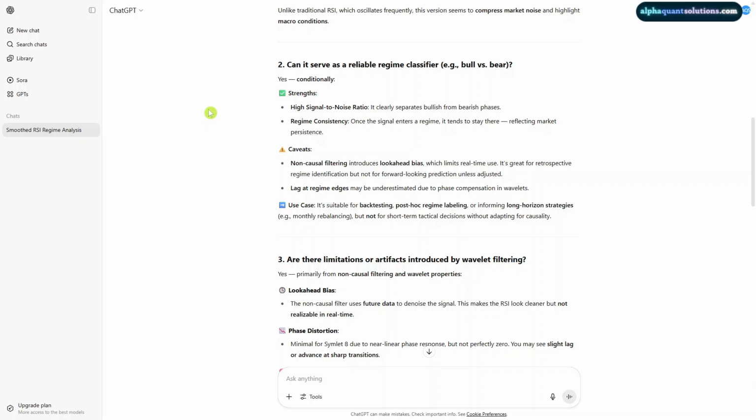So question 2 states, can it serve as a reliable regime classifier? So bull versus bear. And the answer by ChatGPT is yes, but conditionally. So first, ChatGPT identifies the strengths. We have two of them. The first one being high signal to noise ratio, where it says it clearly separates bullish from bearish phases.